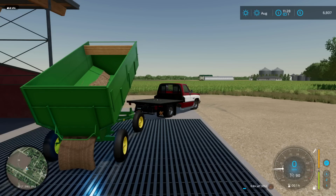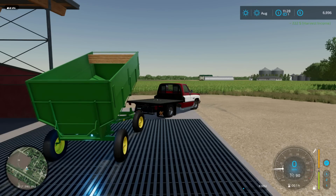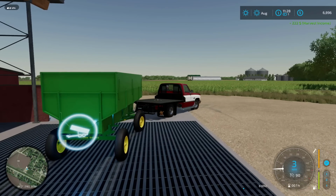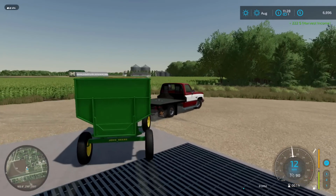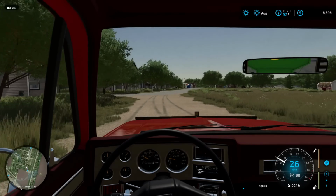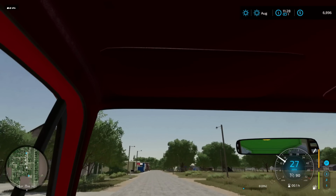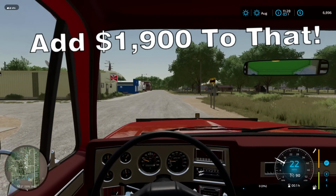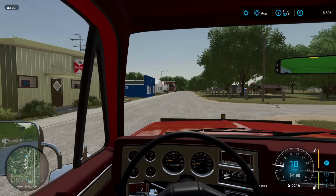This is not reassuring. This is really not reassuring. This has got to cover at least $400. We didn't even cover the rental fee of the wagon. That was the biggest waste of money I think I've ever done in this game. Grandpa, why do you hate me so much? I just lost over $240 because I tried to clean up your front yard.